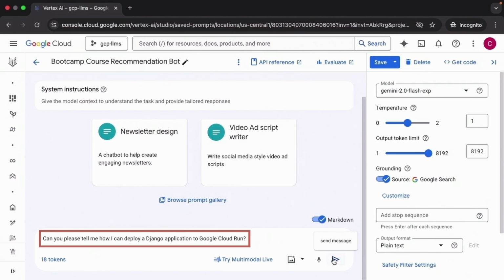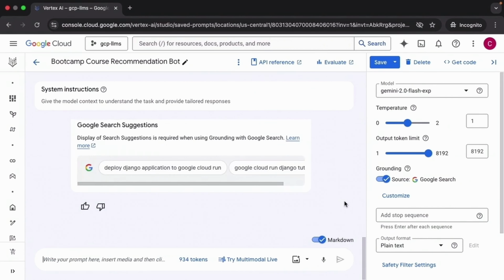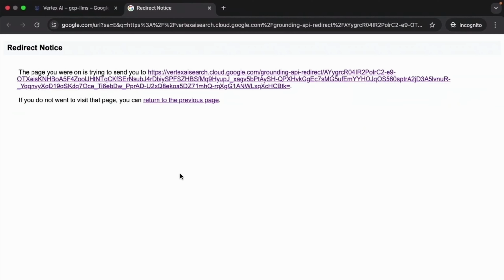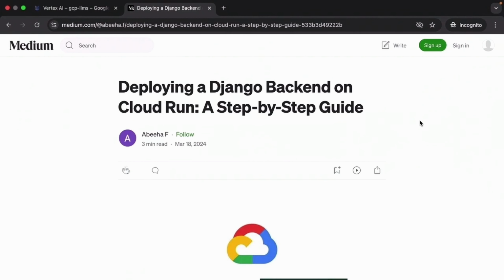Can you please tell me how I can deploy a Django application to Google Cloud Run? This time around, it gives me a list of steps and it gives me what link the step comes from. Observe that it gives me a reference link for every bit of instruction that it has generated, and I can click through to this reference link and verify that the source seems legitimate.